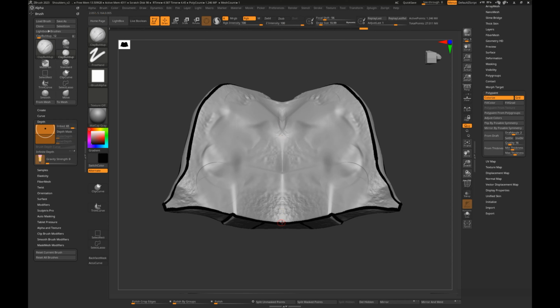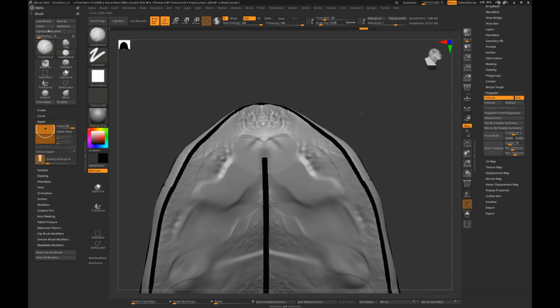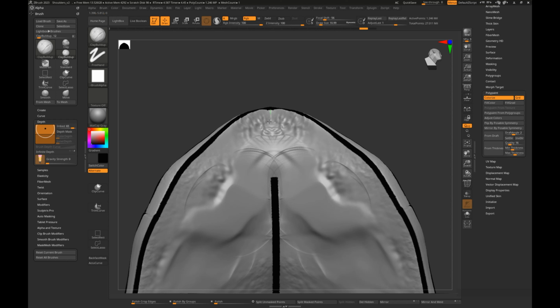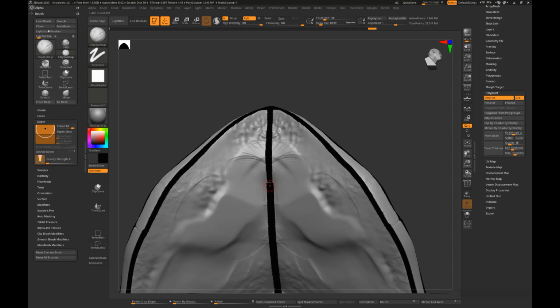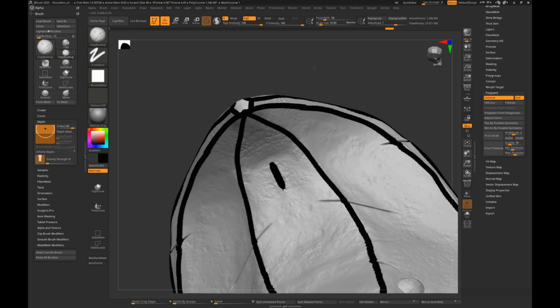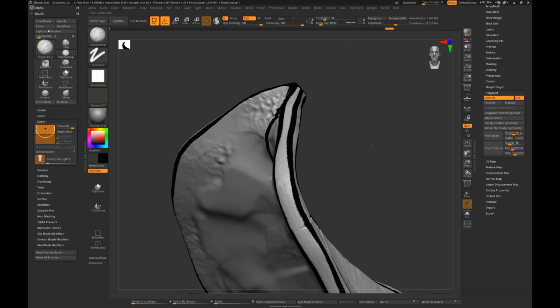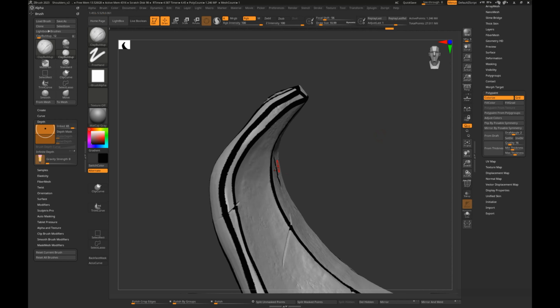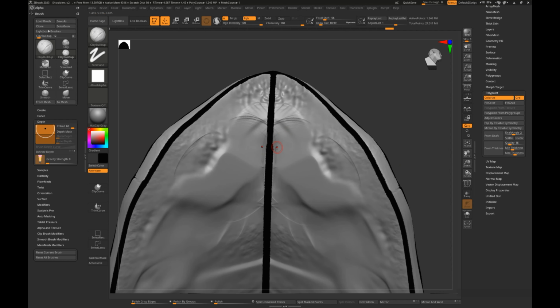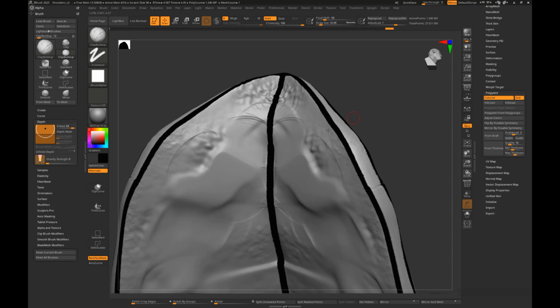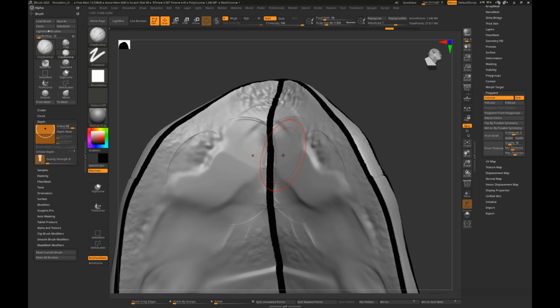Whoops. Hold down Shift, let go of Shift, and it'll drag a straight line. And I'll do the same up here. Great. Oops. So this area is pretty thin, but it looks like it's coming through. So I'm going to change this back to the add brush, and I'm going to have backface masking turned on. I'm just going to fill this area out a bit because it looks like it's going to be a bit too thin. Oops, that's too much.